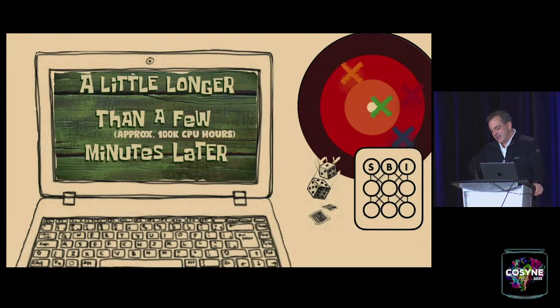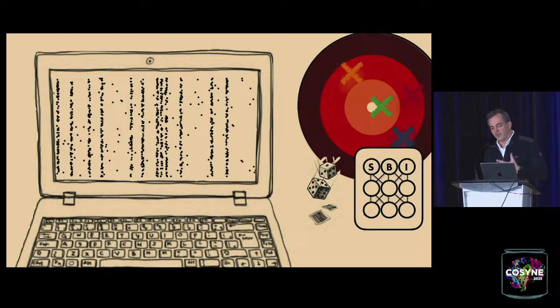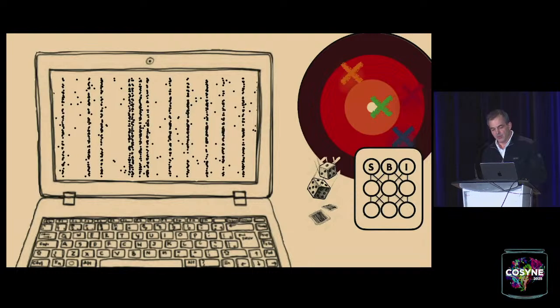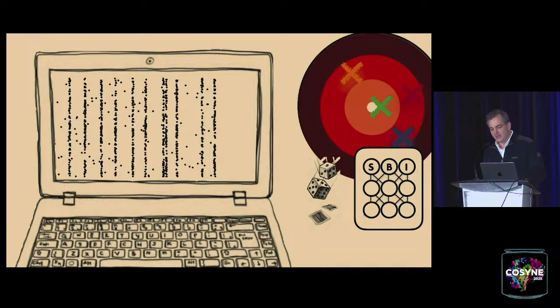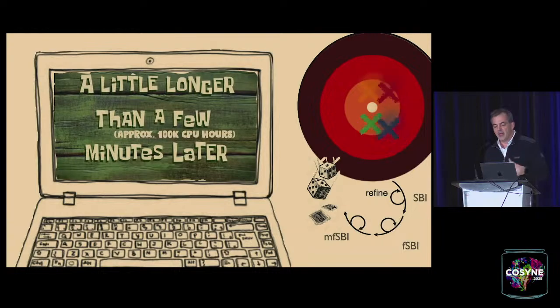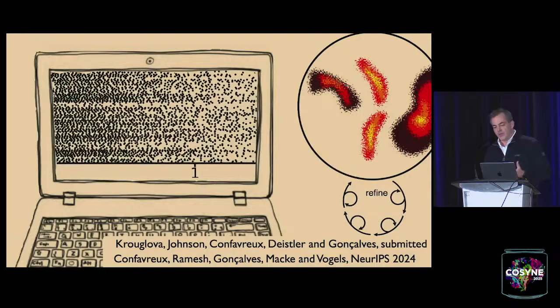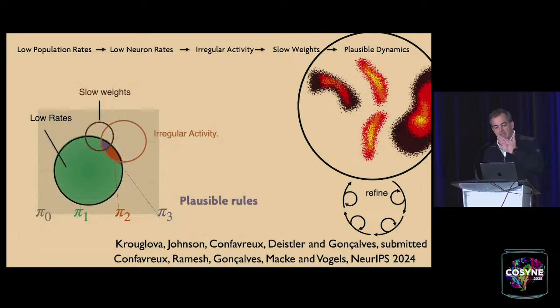And then, as I said, Purnima and Basile started talking to each other and realized that they could just do SBI serially, really a small change that brings you from first asking for simply low firing rates globally with maybe some weird dynamics locally, and then use that posterior that you get from your inference run as a prior for the next run. So you refine your parameter space again and again and again, and you end up with a parameter space that actually provides the plausible dynamics that you're looking for. So that was quite neat.